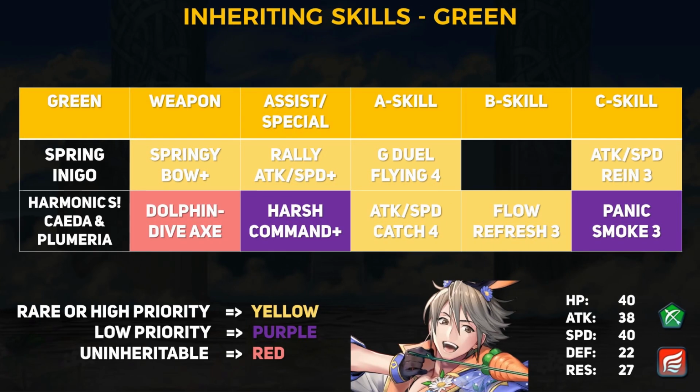Moving on to green, we have Spring Inigo, who's a flying green archer. He has really solid attack and speed stats and has the inheritable Springy Bow Plus. These Springy weapons grant plus 5 attack and speed if the foe is healthy, and also neutralize attack and speed debuffs on the user. Very good weapons for units focusing on speed, and it's another good offensive bow along with Ninja Shinon's fun new Brave Bow.